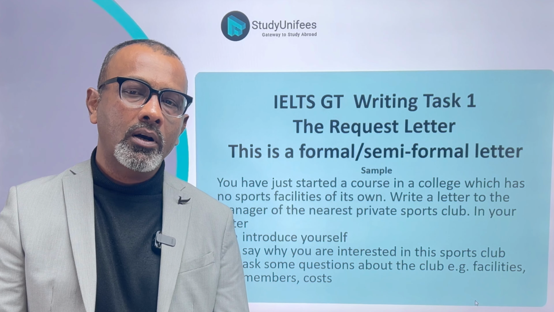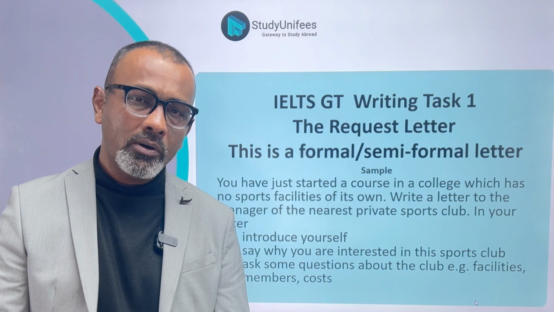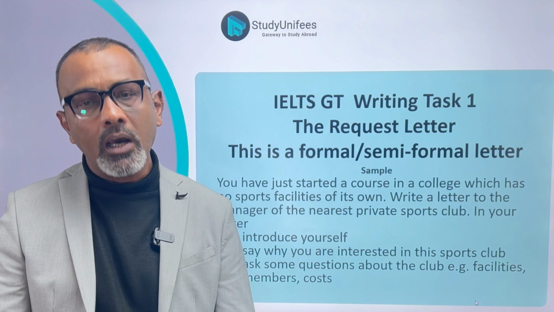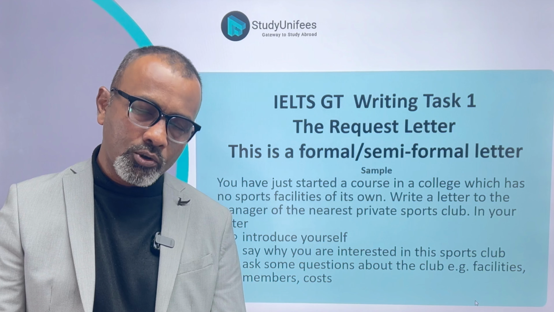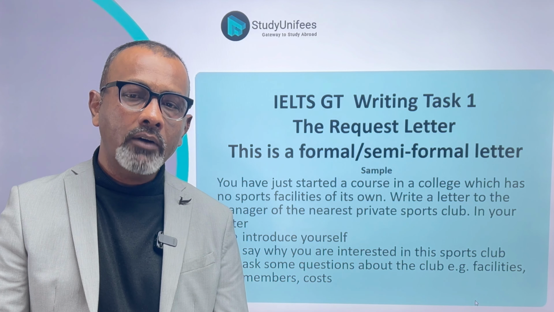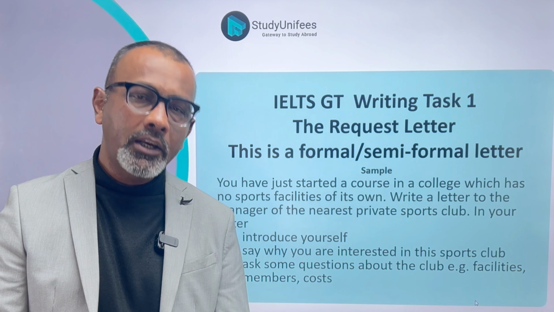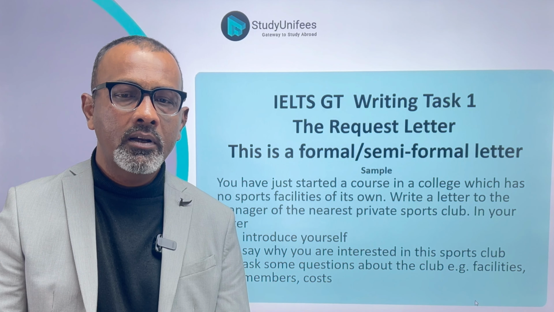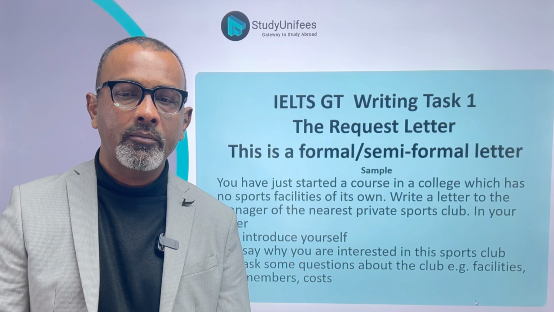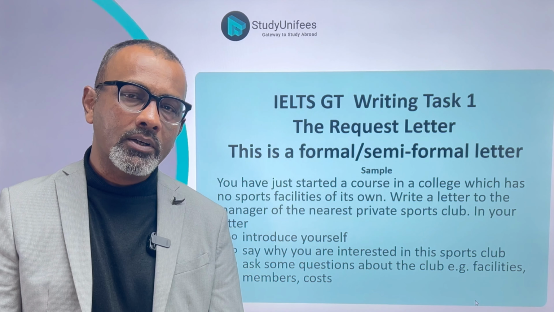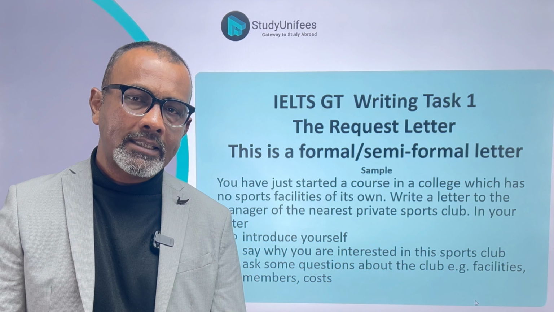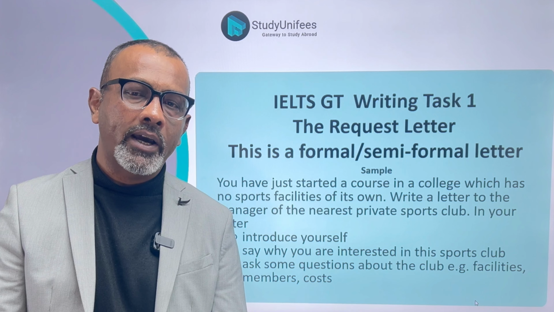This is an example of a formal letter, which is also a request letter. Let's read this example together. You have just started a course in a college which has no sports facilities of its own. Write a letter to the manager of the nearest private sports club. In your letter, introduce yourself, say why you're interested in the sports club. Ask some questions about the club, for example, facilities, members, and costs. As you can see, this is a formal letter because you do not know the person you're writing to.